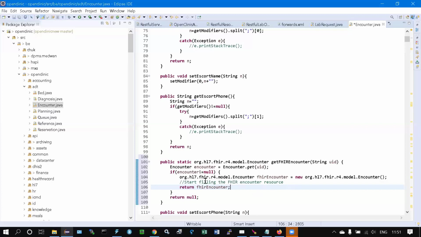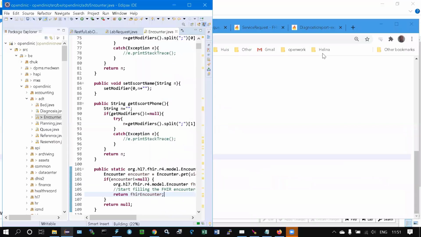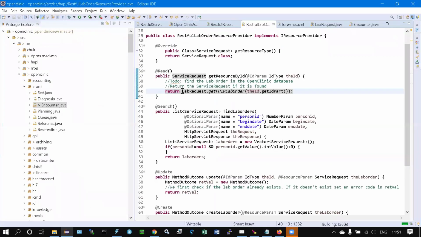And so now you have this functionality that you would be able to call from an encounter resource provider in a very similar way as the one we had with the lab order here. So here I did this. You will have to do the same with the encounter. And then we can maybe see tomorrow if you manage to do this. We can then also see if we can figure out how to find encounters. So the read part.